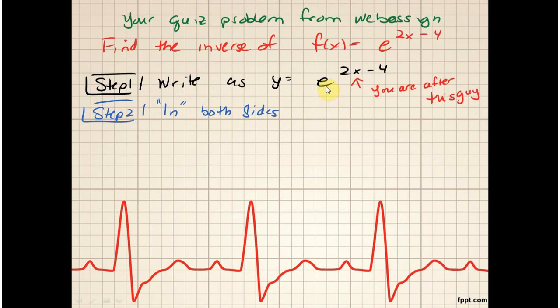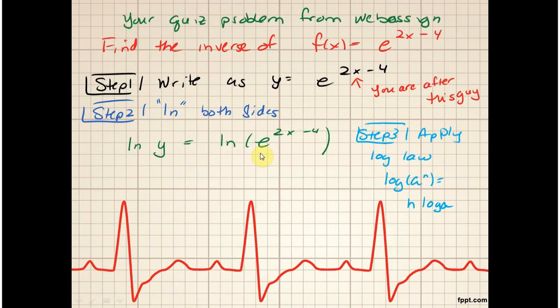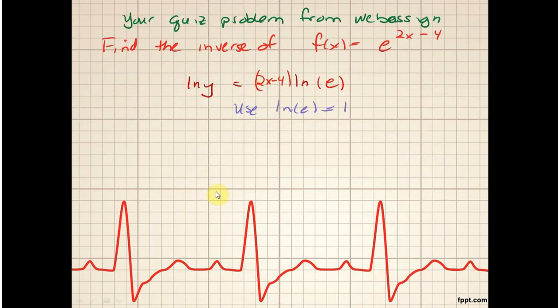If the base was 2, you'd log base 2 both sides. But now I have to log base e both sides, which is ln. So ln y is equal to ln of this mess right here. Log law that says that I can factor out the exponent to the front, I'm going to apply that law. So that's my a and that's my n in log law number 3. So that exponent comes out to the front, and that's where I'm at.